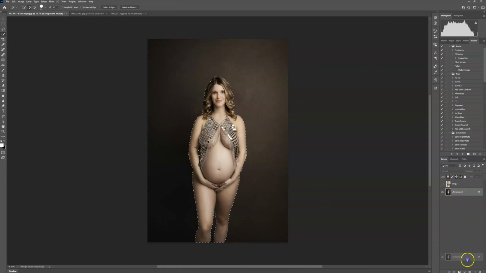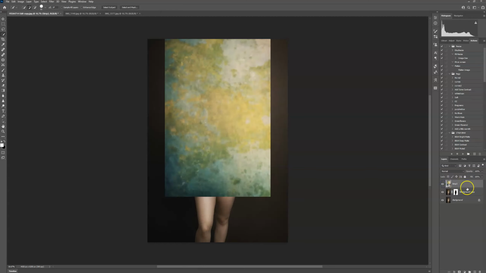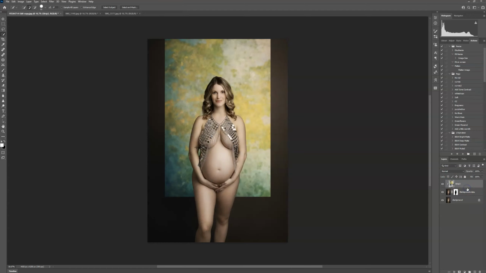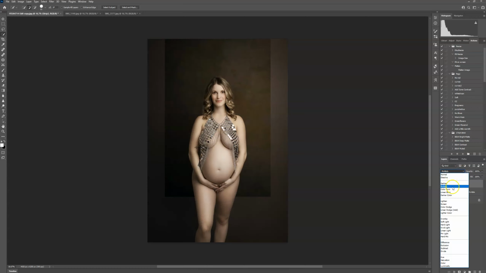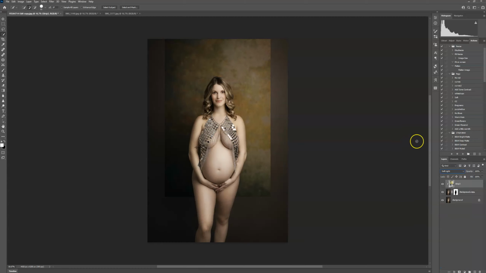Okay, and then I'm going to duplicate that layer, create a layer mask, and that's automatically going to clip it, and then I'm going to press Control or Command I on my keyboard to invert that layer. And then if you make this layer visible again, press your Alt key in between these two layers to make it go completely behind her. Obviously, this is not the look I'm going for. I could either lower my opacity if I like the way that that looks, or I could play with the blending modes. I want this blending mode on soft light.